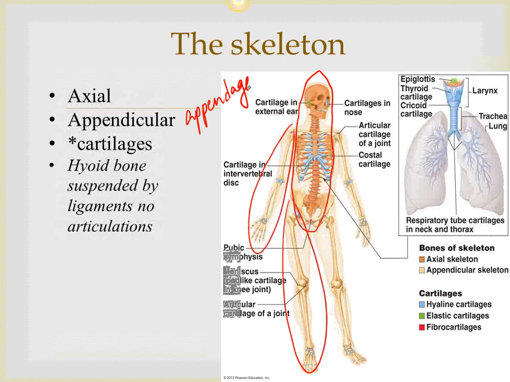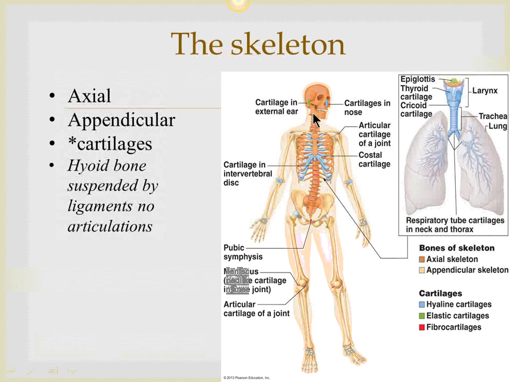When the fetus was developing, the limbs really appeared as tiny little limb buds, which are called appendages, and that's where the word appendicular comes from. So the appendicular skeleton is the skeleton of the limbs, the upper and lower limbs. The axial skeleton, as you can see just from this picture, would be the skull, the entire vertebral column, the thoracic cage, and the pelvis together, okay?